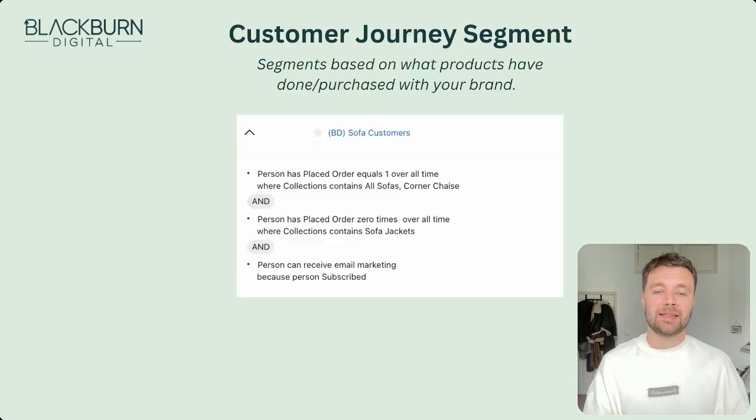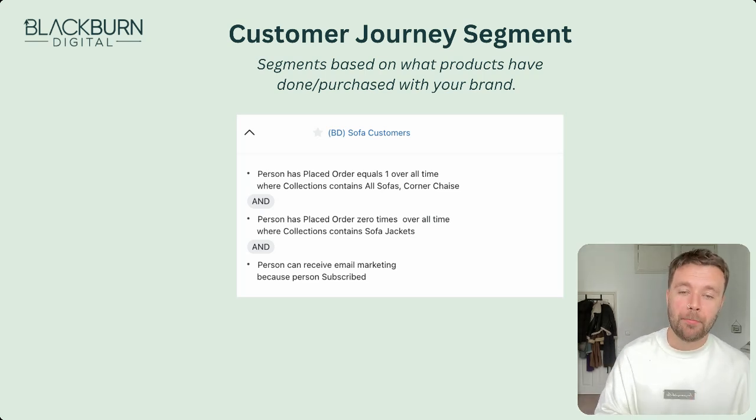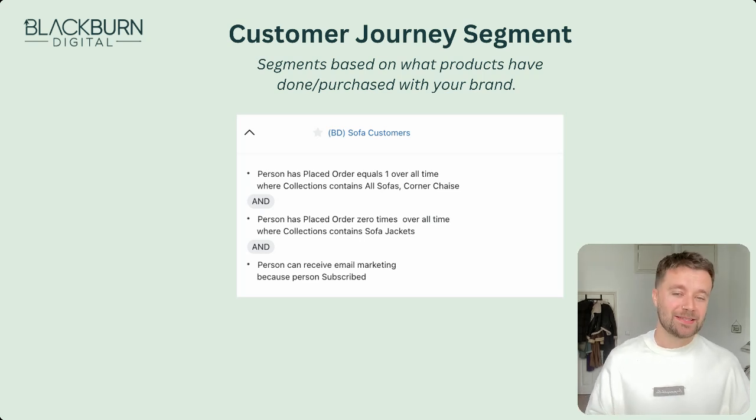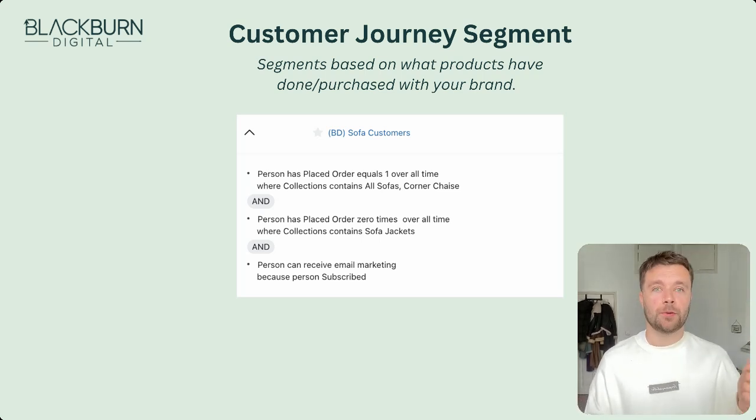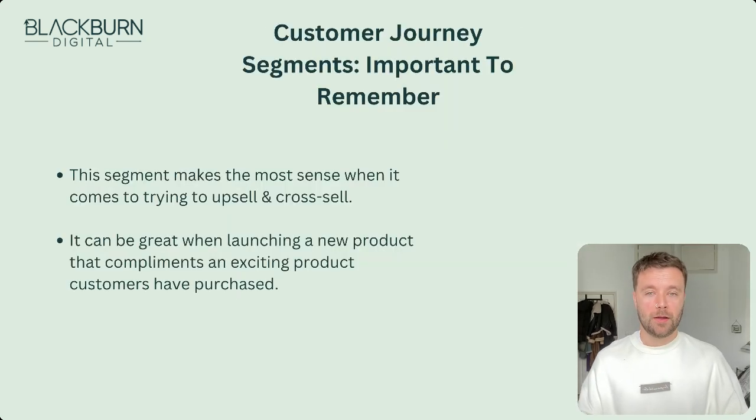So this can be a really handy segment, but you've just got to make sure that the segment is really tailored to what you want to link, and that it's something they would actually buy. It wouldn't make sense if we were creating a segment where they've bought a sofa and they've also bought an armchair and we're going to send them an email about armchairs, because it's highly likely they don't need that. But in this case, it works really well.